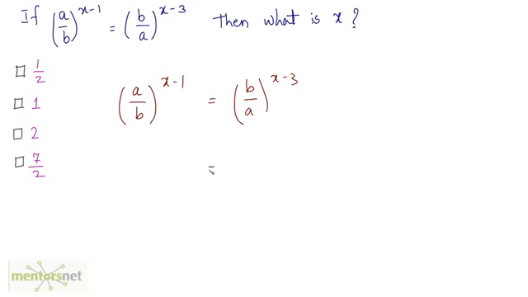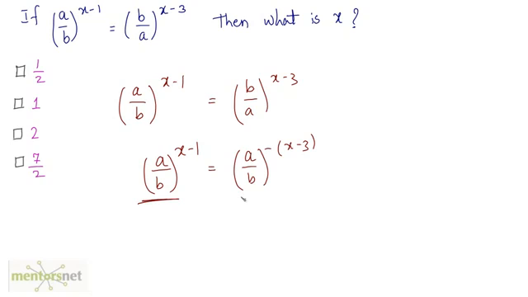Well, if I write the right hand side's number as a by b, then I'll have to change the power. I'll have to add a negative sign to the power, so minus of (x minus 3). So both of these values mean the same thing. I've just inverted or swapped the numerator and denominator, hence I'll have to change the power sign to negative. So on the left hand side I have (a/b) raised to x minus 1.